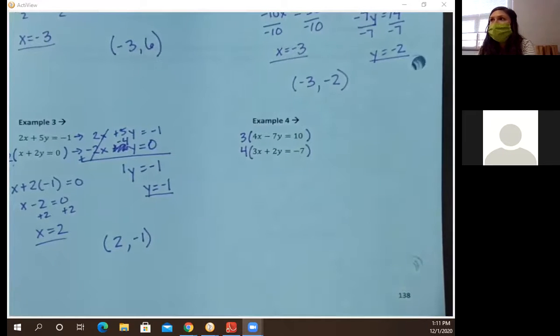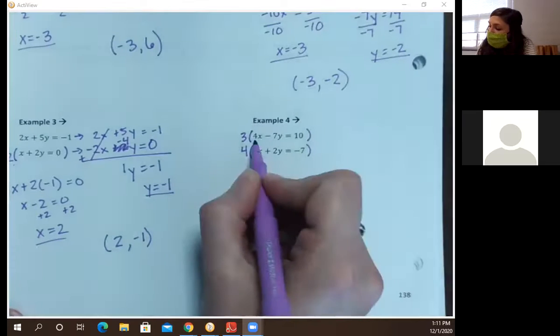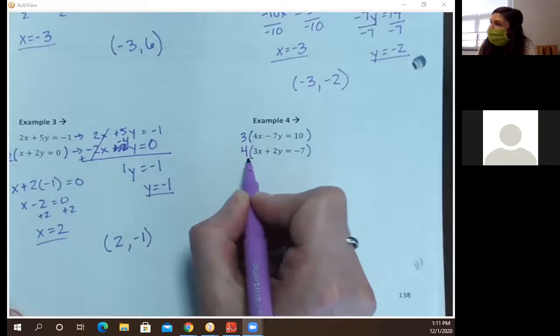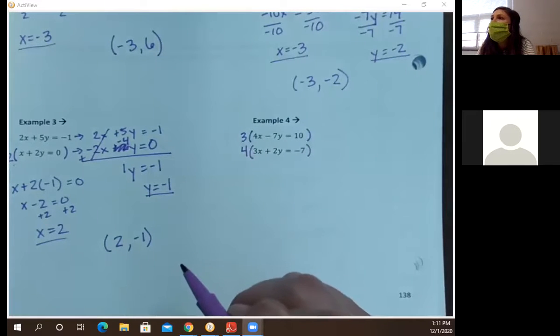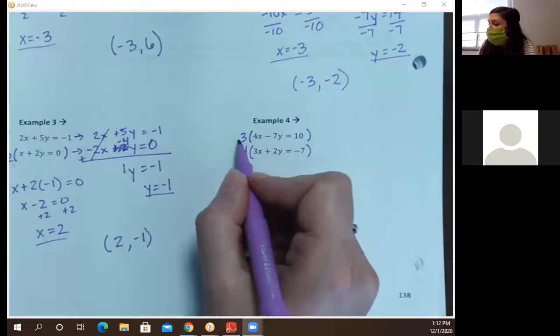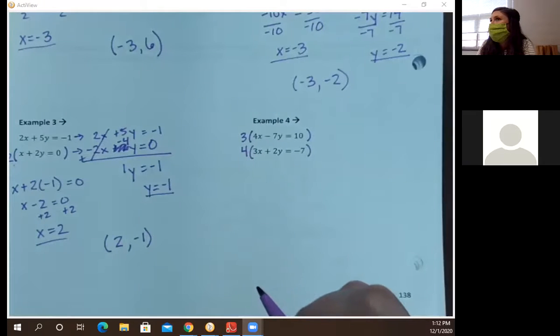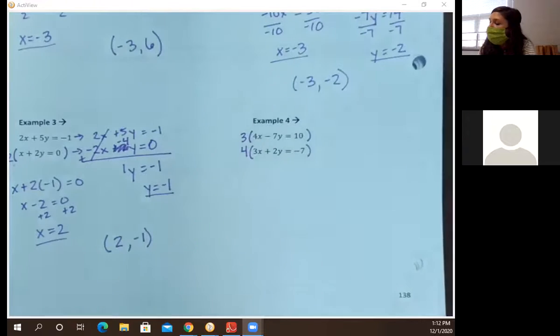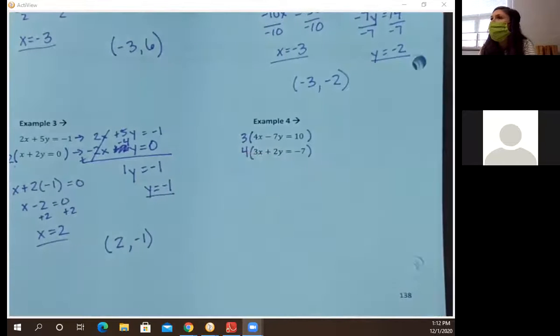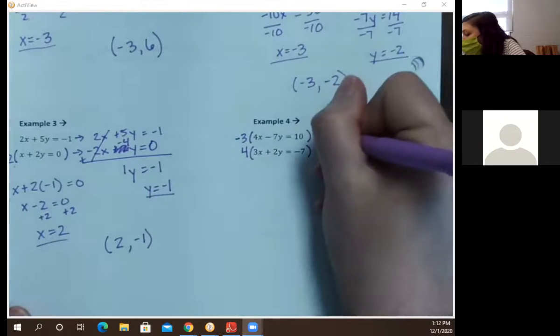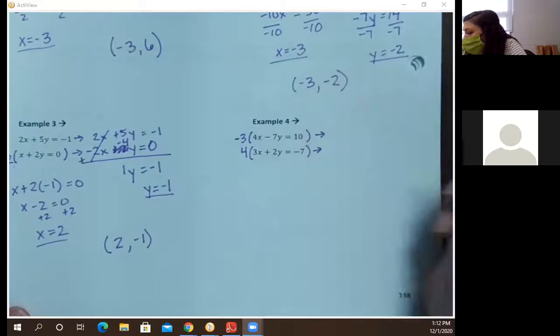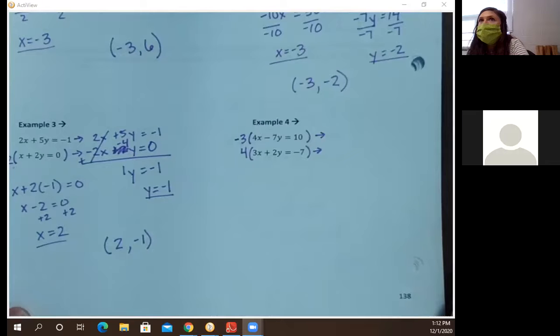Now there's one more thing for these x's. This would give me 12x and this would give me 12x, but I want them to have opposite signs. So I have to make one of these negative. Do you want to multiply the top one by negative 3 or the bottom one by negative 4? Okay, top one by negative 3 it is. And now I'm going to recopy our equations off to the right.